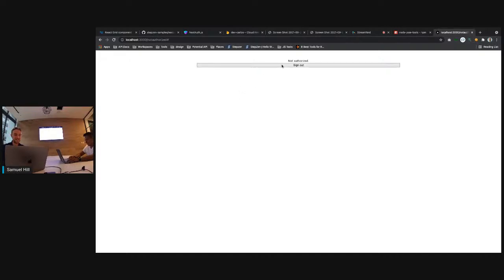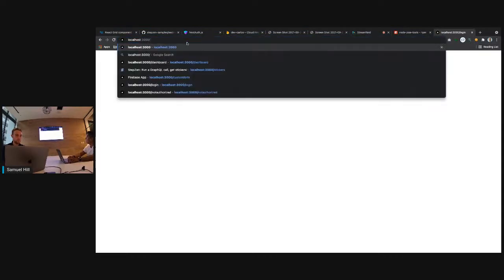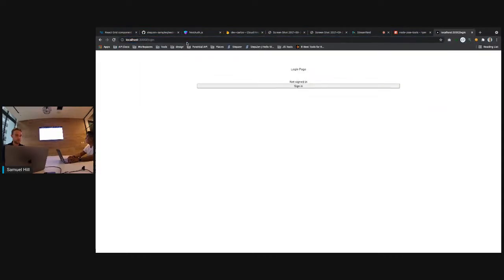So sign out, right? So we'll sign myself out. And then what should happen is it takes us to login, because the homepage wants you to log in. So essentially we went not authorized, homepage, back to login, because you need to log in. Try to go here. Just keep saying no. Go to login. Yeah, you can't see anything.